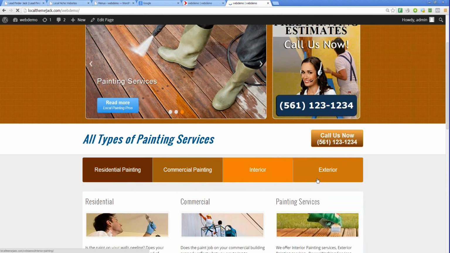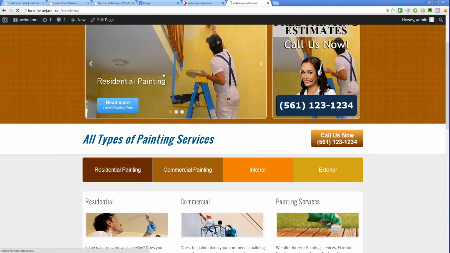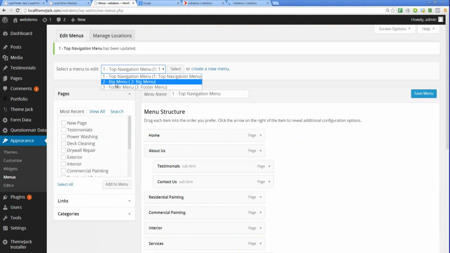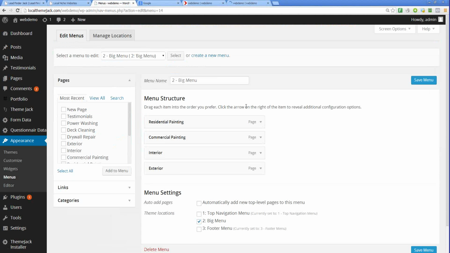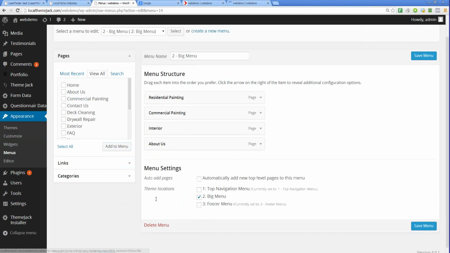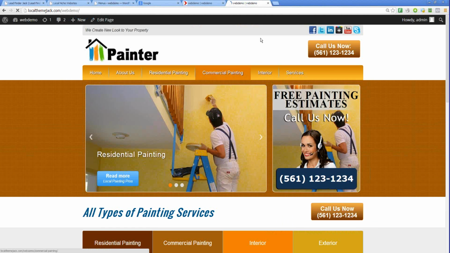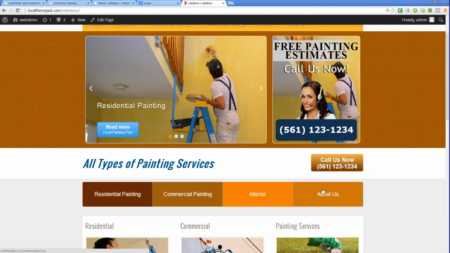So the same is here. If you want to edit one of those links, it is the big menu. So 1, 2, 3. So I numbered them in the position. So in the number 2, I give the name and I give the number. So I select number 2, and you see here 2 links. Let us assume you want to have about us, view all, and you don't want exterior. Remove. I save this. So now I should have residential, commercial, interior, and about us. Okay, I'm going to refresh this, and now I have about us as the big menu link.